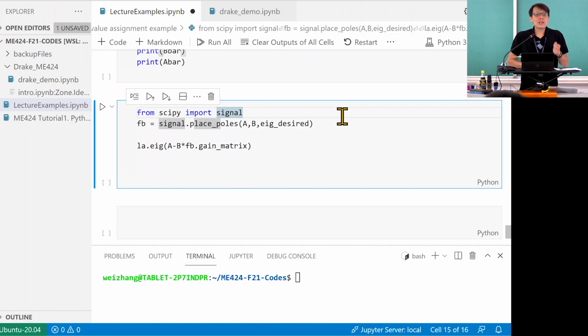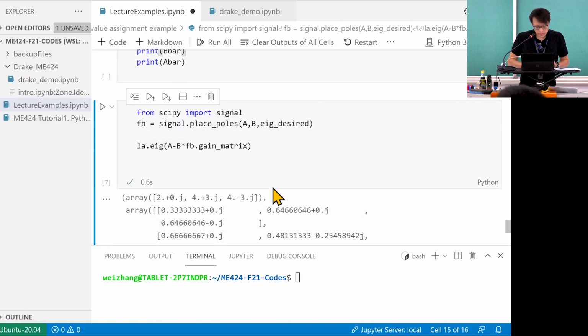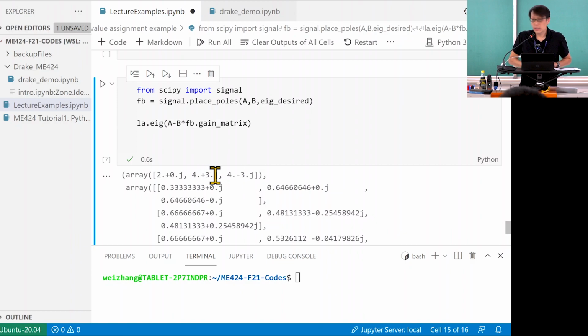All right, I also want to mention one thing, is that MATLAB has a built-in function to do pole placement. But Python does not have good support for that, but for simple cases you can still use the scipy signal package, and signal.place_poles. Given A, B, and eigen desired, I can find the gain matrix, this is called the feedback gain, and A minus B times the feedback gain matrix will have the desired eigenvalues again.